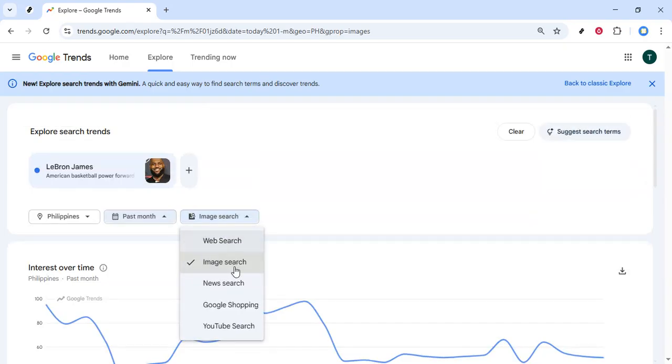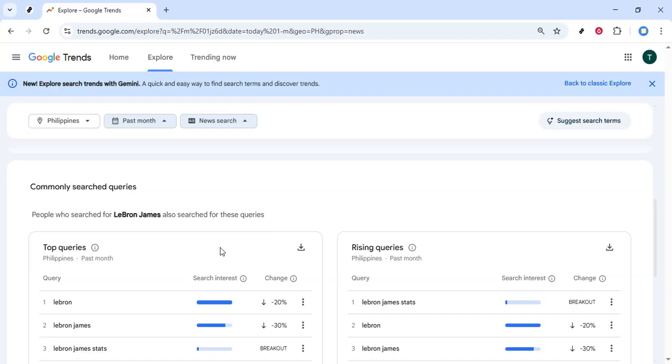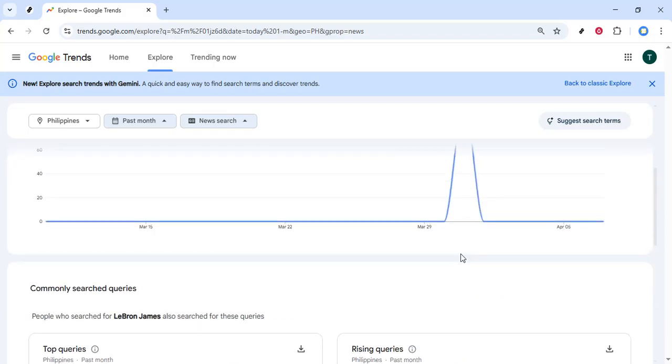From this Explore view, you can keep coming back to the same keyword and see how interest changes over time using the same filters. If you're checking regularly, try noting down key dates when you see spikes or drops. Over time, this becomes a simple but powerful way to monitor Google Trends for the topics that matter most to you.